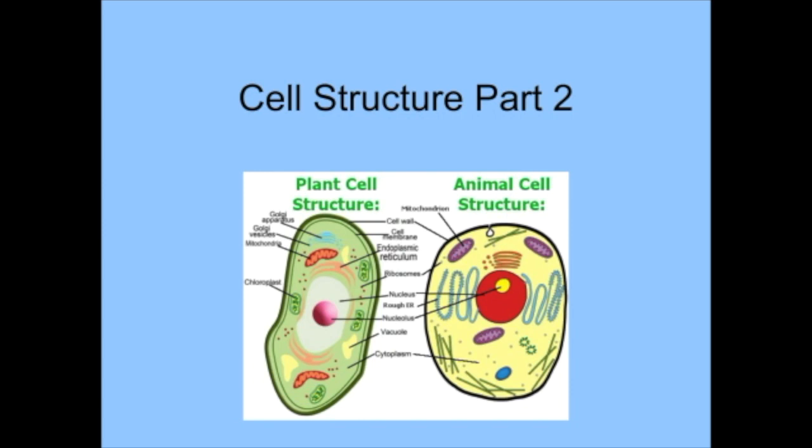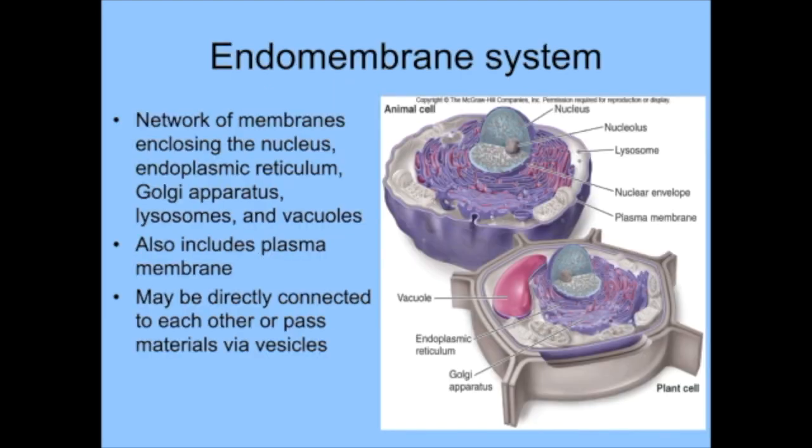Welcome back, and we are now going to complete part 2 of chapter 4, cell structure. So when we left off, we had been talking a lot about the cytosol and cytoskeleton and those parts of the cell, and now we start moving in towards what we more often than not consider the actual organelles of the cell and the intracellular structures.